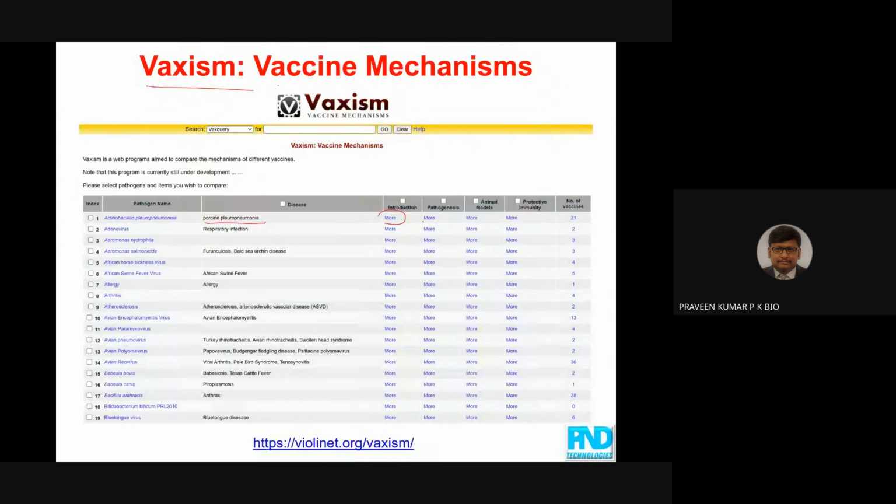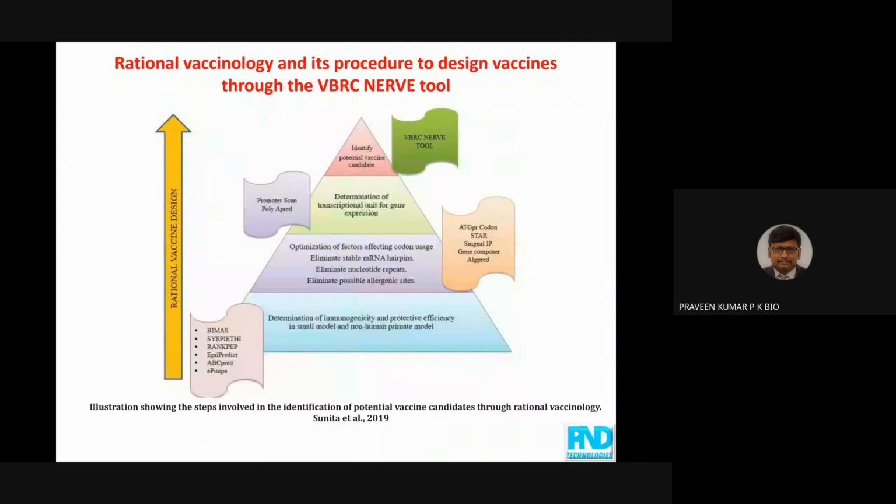If you want to find pathogenesis information, types of animals, you can check for the treatment or prevention of the disease. Especially here, a vaccine is essential for prevention and protective immunity, and the number of vaccines discovered at present is 21. Like this, we have a series of pathogens, and for them the mechanisms are mentioned. Instead of going to ChatGPT, we can find the information from here.